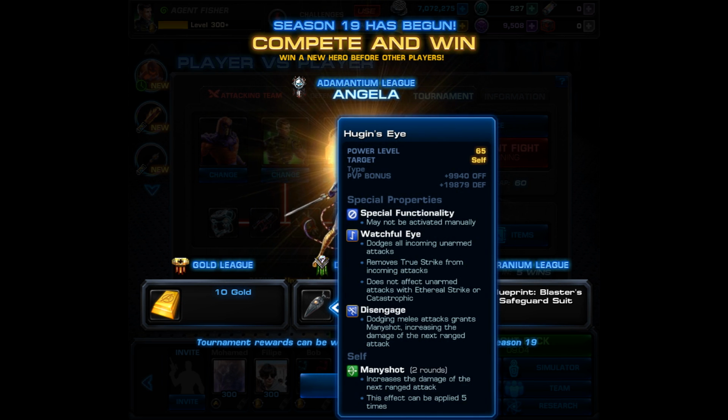Next, for Diamond, we have something called the Hugin's Eye. This actually looks quite interesting, and the first thing that hits you is special functionality. It may not be activated manually. Then it has something called Watchful Eye.